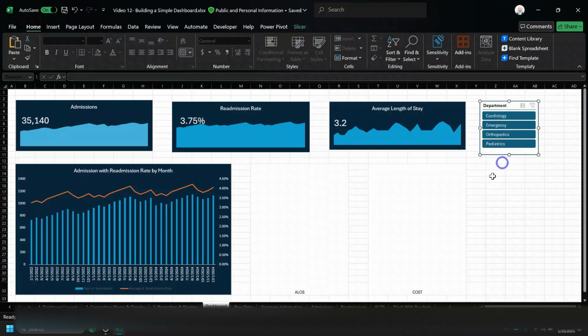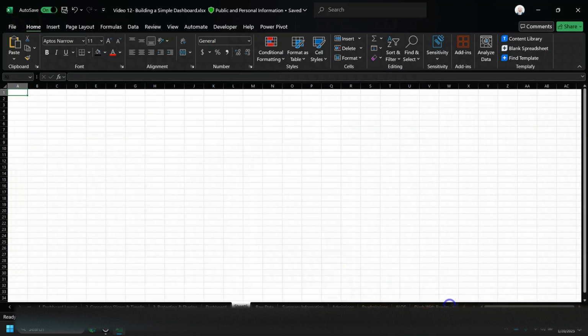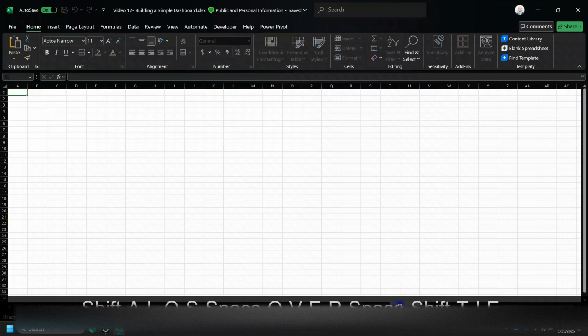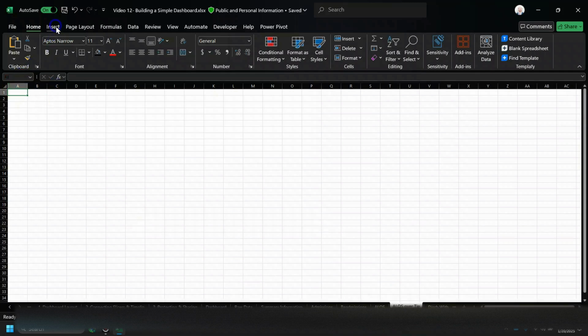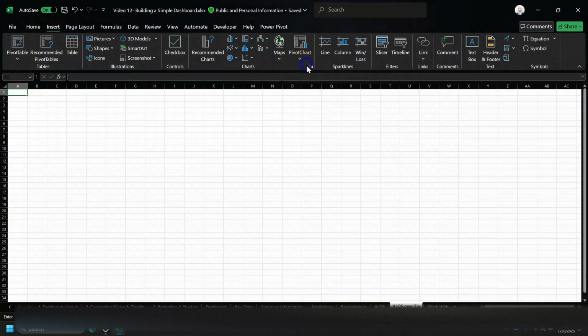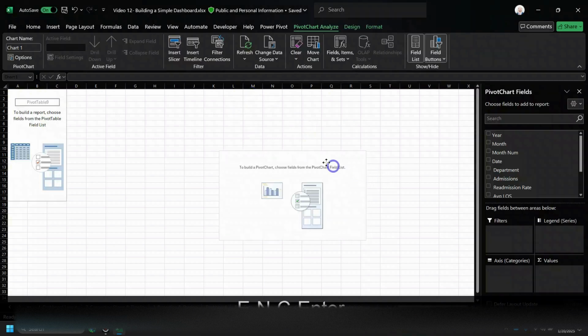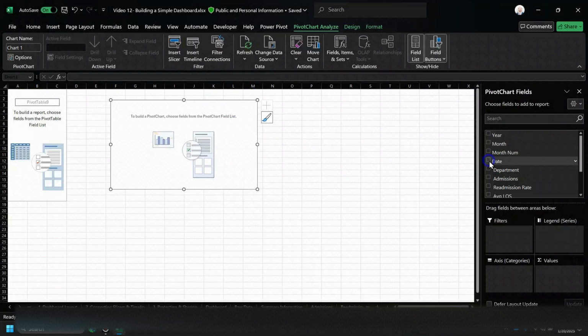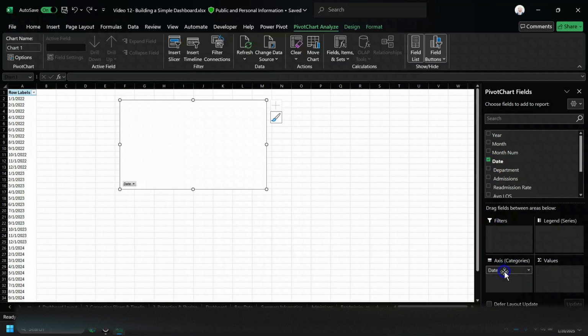So let's start with average length of stay. We do have a tab already called average length of stay, so we want to make sure that we call this something a little bit different, like ALOS over time. And we are going to insert a pivot chart again. We're going to use that encounter table. We want to see this over time. I think this works how it is.